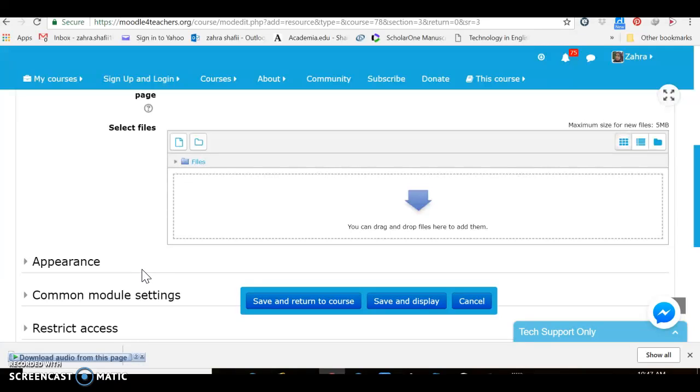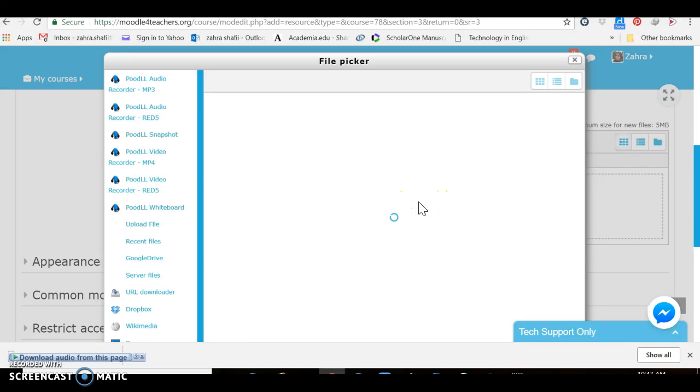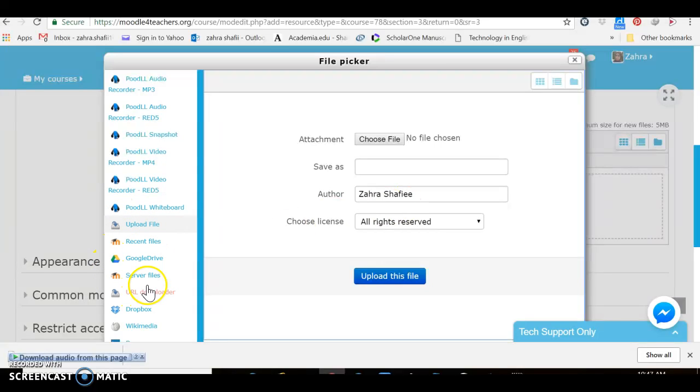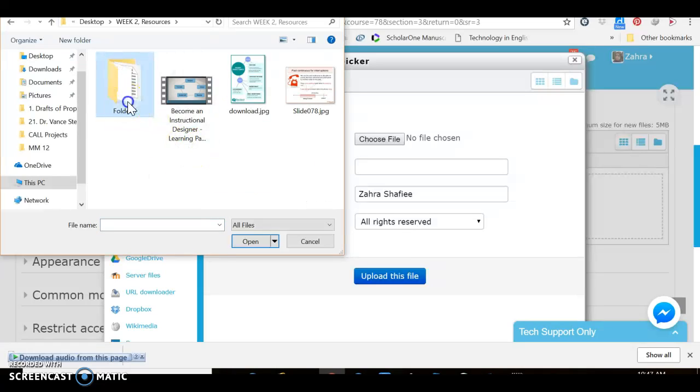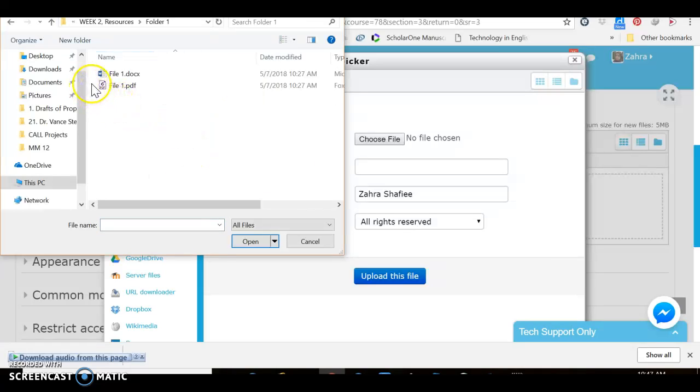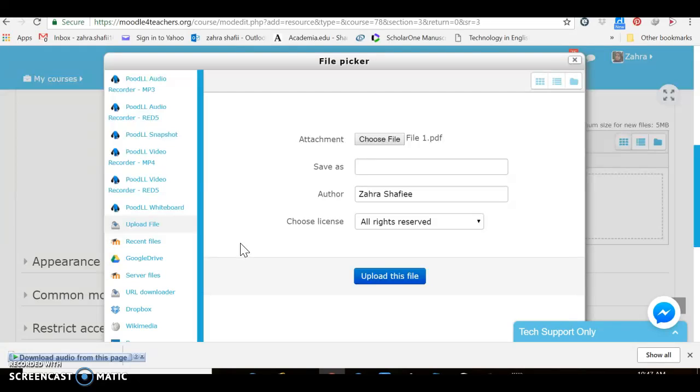And now I should select a file. This file can be chosen from different sources, but I have just made a small file called file 1. Let's choose the PDF one to see how it looks.